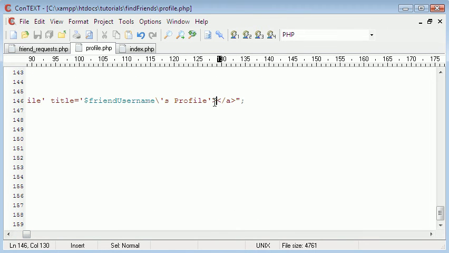So I'll set the height to 50 and the width to 40.